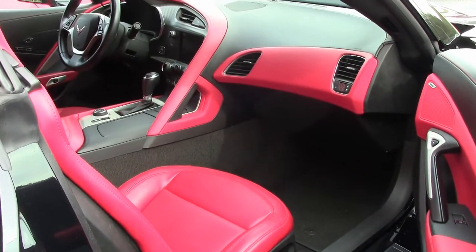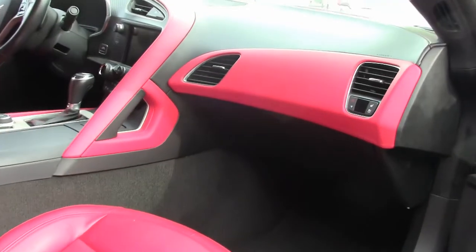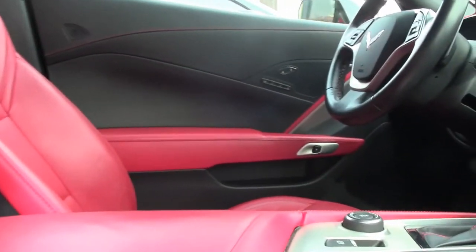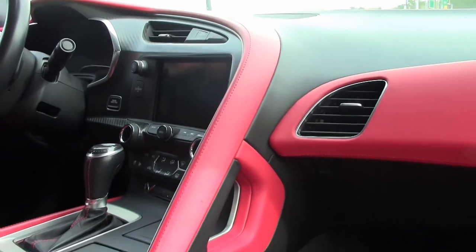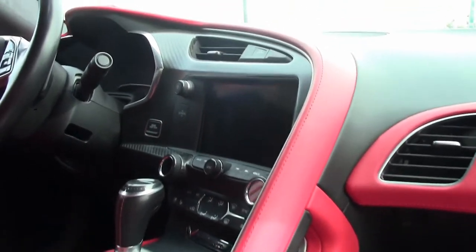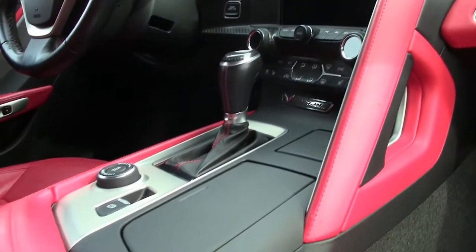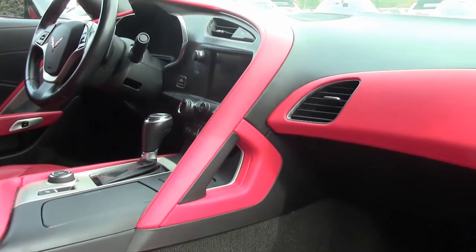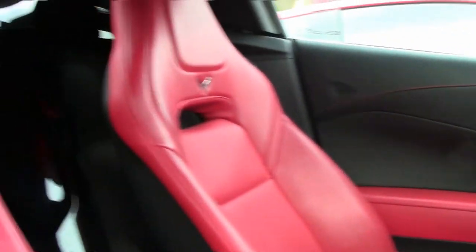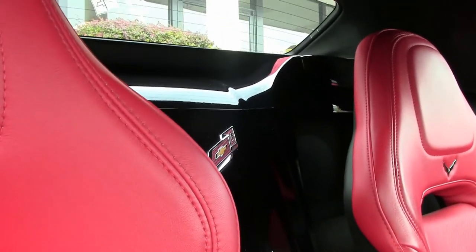Give us a call today here at corvette.net. You can contact one of our sales representatives at 770-414-5552. We always have 120 or more Corvettes on our lot here in Atlanta, Georgia, and we hope to be your ultimate Corvette buying experience. We love Corvettes and we know you'll love having this one in your garage today. Give us a call — we hope to see you real soon.